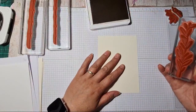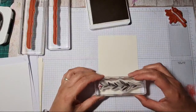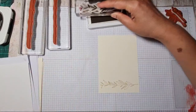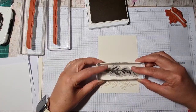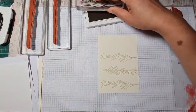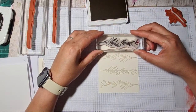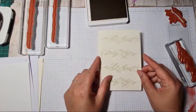I'm sure you did. Try and find the cleanest side. Actually, let me just double check. Oh no, I'll check afterwards. I want to check that this is actually the right size. So the idea is I want to create these interesting stripes across my page. So I'm flipping my stamp round as I stamp this. Just want some fairly equidistant, that's the word I want. That's a good word, isn't it? Equidistant stripes across there. Quite like that.